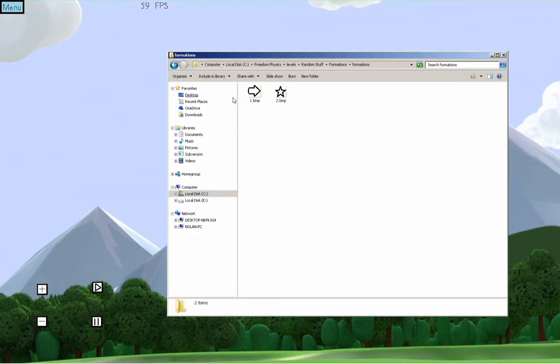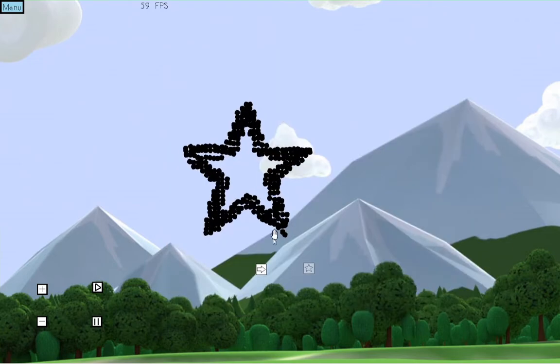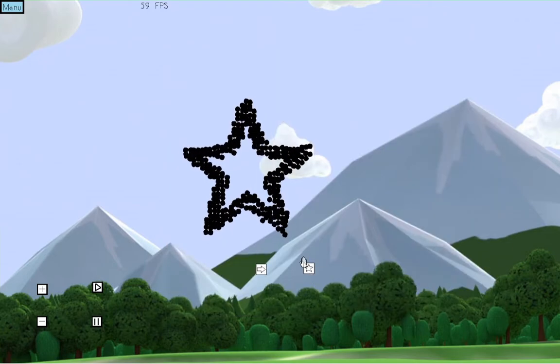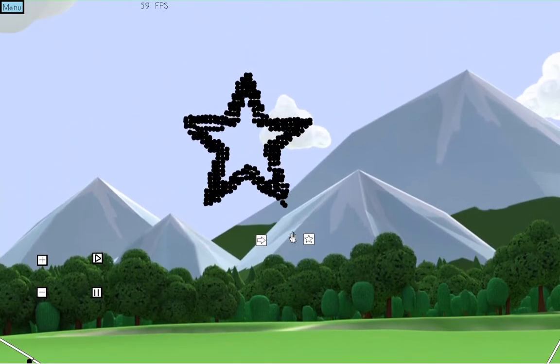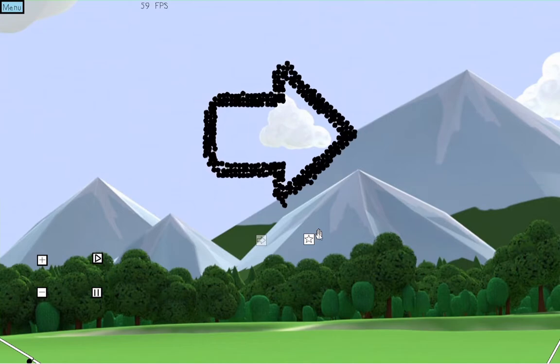As you can see, I've made two, a star and an arrow, and I've tied actions to the clicking of these buttons to change the formation from one to the other.